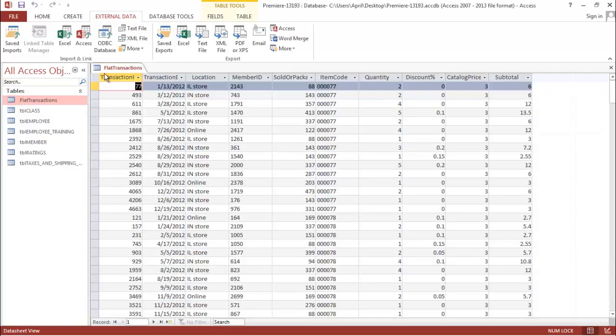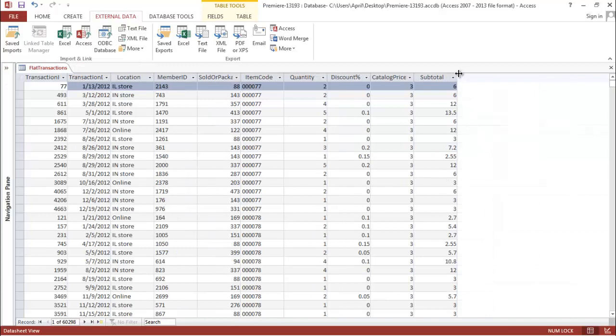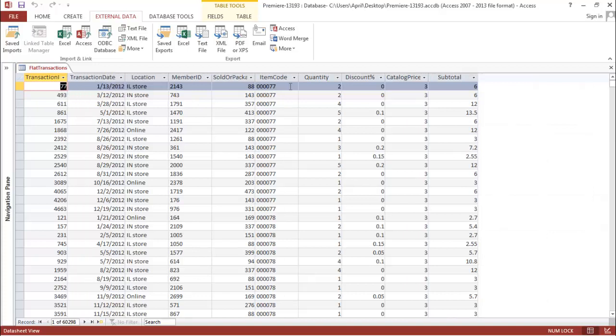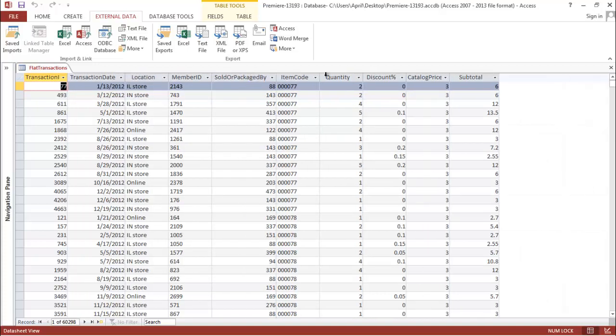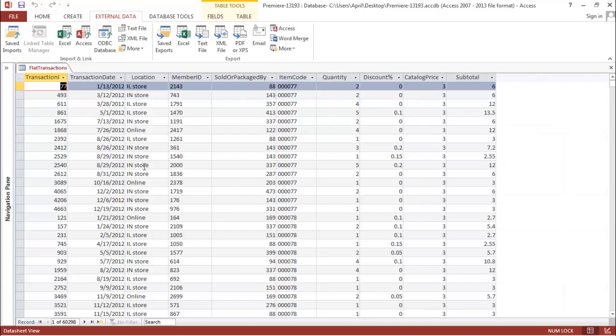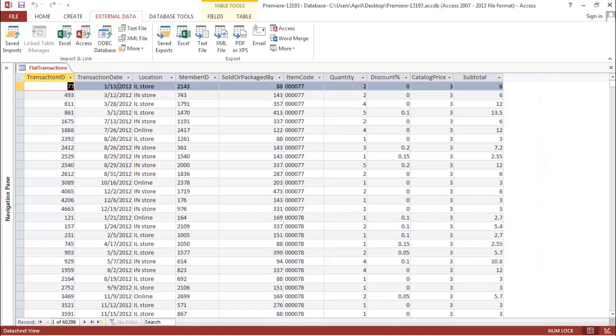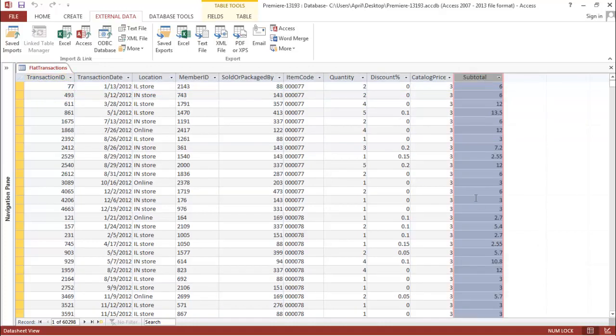Double click. I'm going to collapse the navigation pane just so we have a little bit more room to see everything. You may recall in class that we went through each and every one of these and kind of decided, well, is this data or is it not data? And what we decided was that all of this is data with the exception of the subtotal.